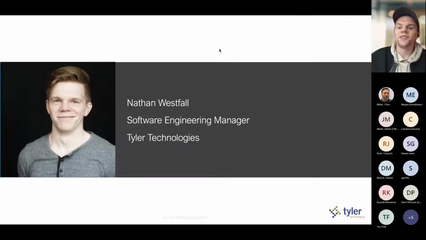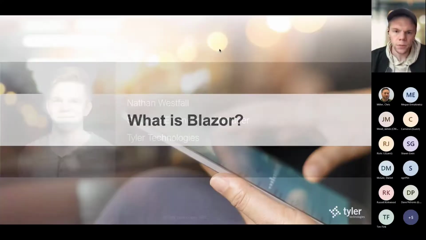I am a software engineering manager over at Tyler Technologies. That's why I can say the position is actually mine to fill. Our team is focused mostly on mobile, so anything Xamarin, soon to be MAUI, Blazor, and then we're also focused on any sort of cloud development. So our team kind of leads the way in making sure that our products are set up to be ready for the cloud, whether it be designing new architecture, making it resilient to run 24/7, or really anything else that just needs a cloud work environment.